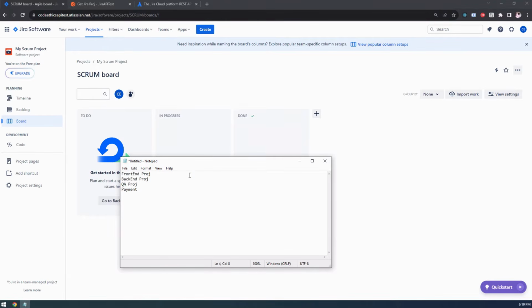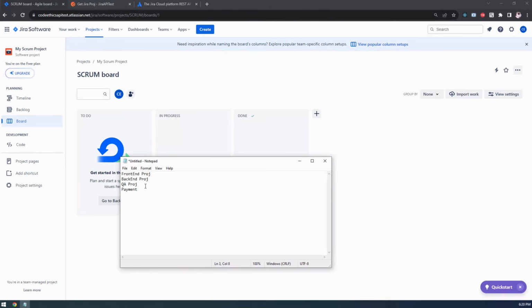Now, all of these we can ask, okay, let's have different projects for this. What that means is that this board is completely independent. It's completely separate from this board, and this one is completely separate from all of them. All the boards are completely different. So if you are in front end, you are going to be working on the front end board, except that you are being tagged in any of these, right? Of course, your teammate can tag you. Maybe you are a backend developer, you've developed an API, and QA are testing it, and there's a bug. You can be tagged on their board to look at this API, this thing is not working.